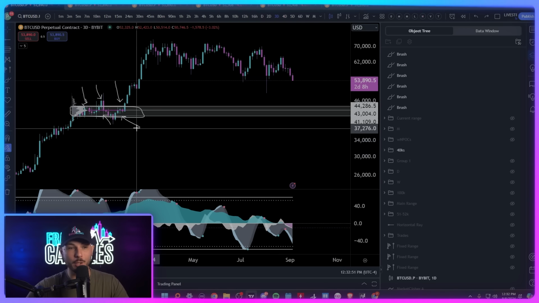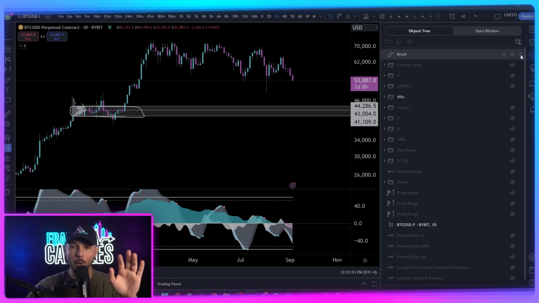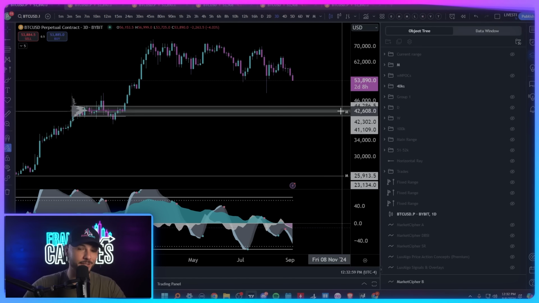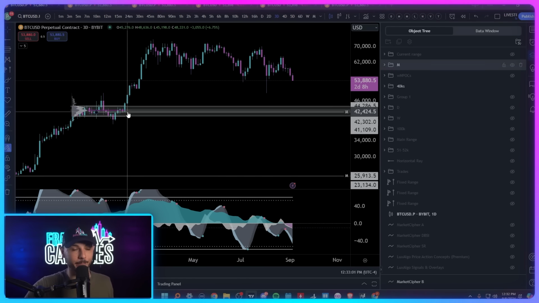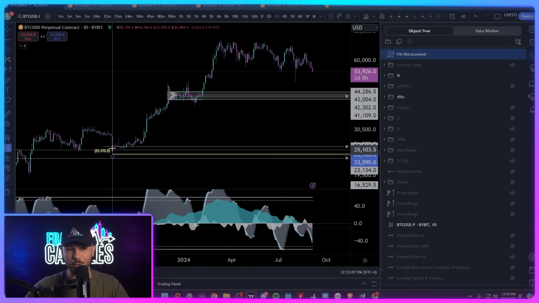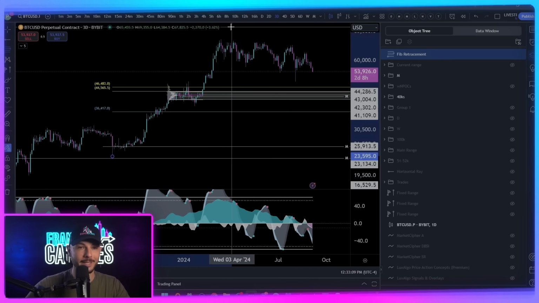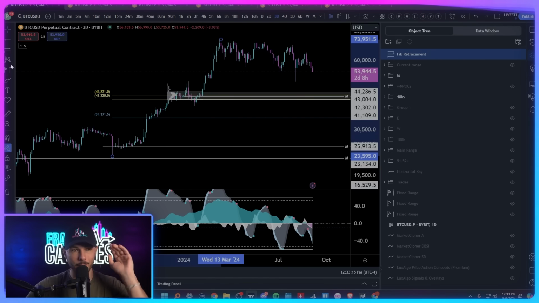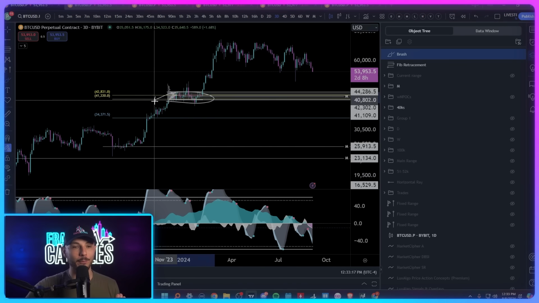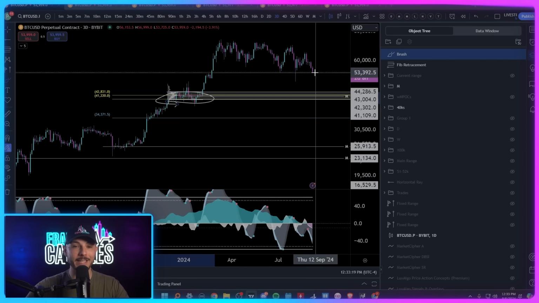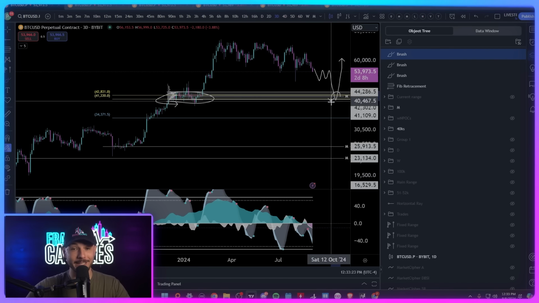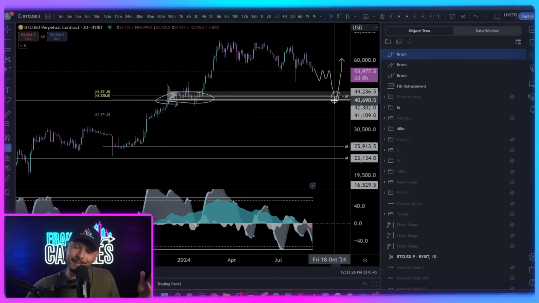Now, not only do you have the naked volume profile here, but we also have some other key levels, such as a monthly horizontal, which is just right on the point of control of that naked profile. If you pull your Fibonacci retracement from this low back here in August, all the way up to the major high that we made at about $74,000, you can see that this is where our macro golden pocket comes in. So if we did get that move down, it would make some sense to come down here and potentially test these lower levels in the mid to lower 40s, guys.